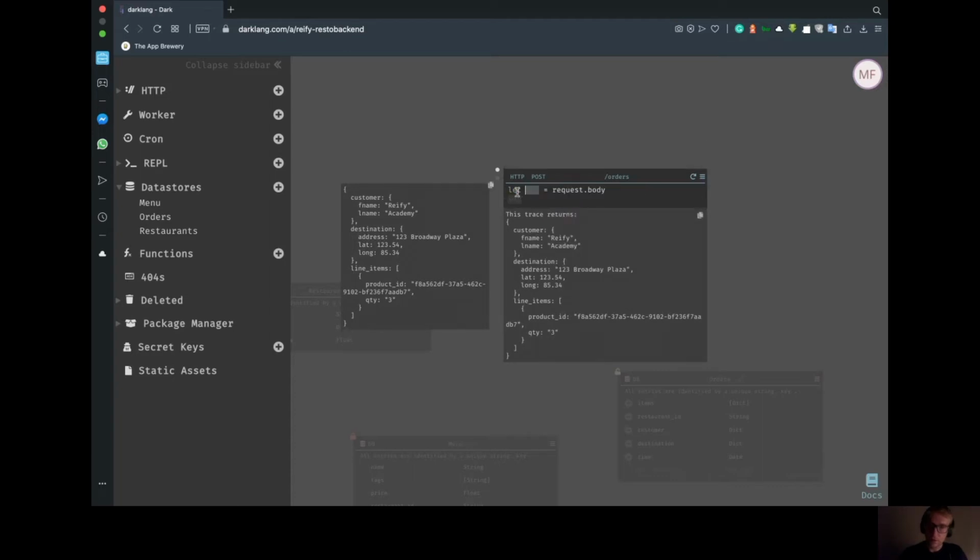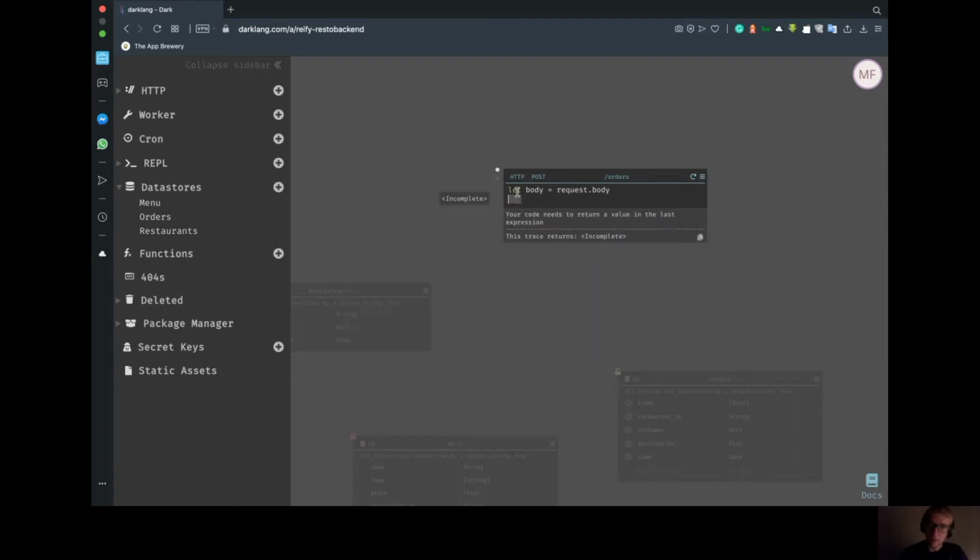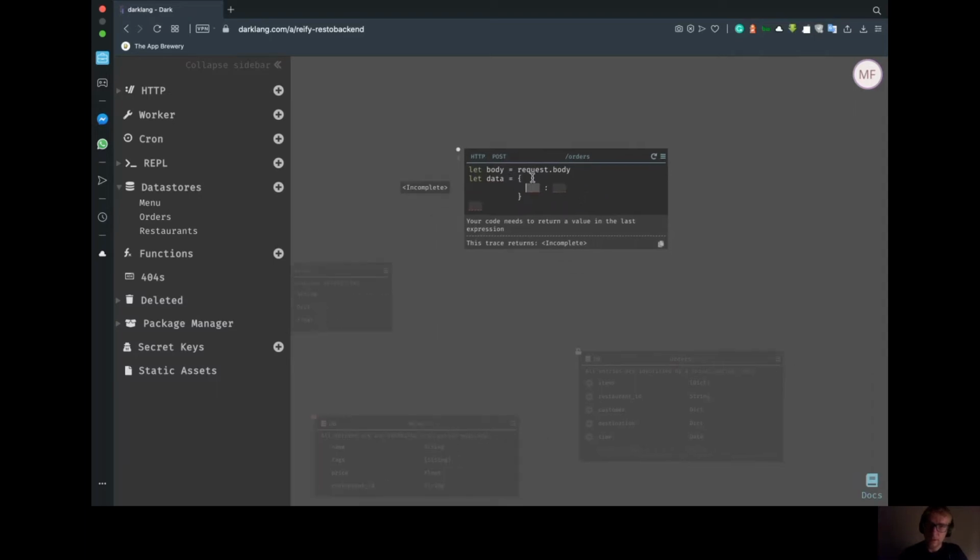to extract variable, and we're going to call it body, and we're going to create the data that we need for our order. So the syntax is essentially like a map, if you're from Flutter, or if you're coming from JavaScript, that's a simple object I'm creating.